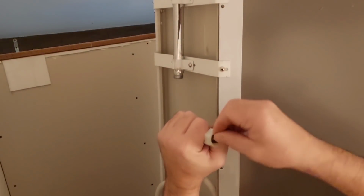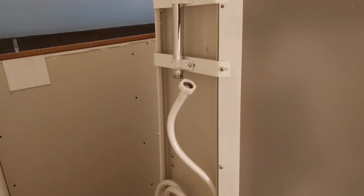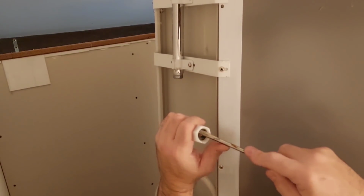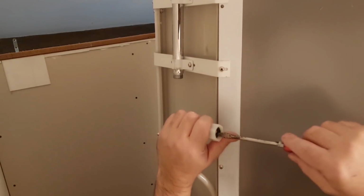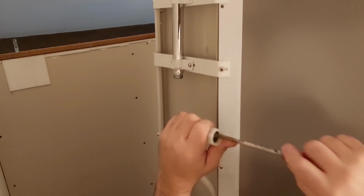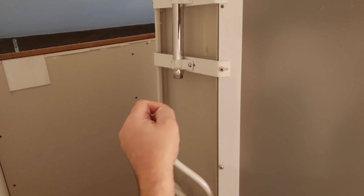So I didn't have a washer to fit. So I had some rubber and we just made a little rubber washer for that, temporarily. There we go. So that seats nicely in there.